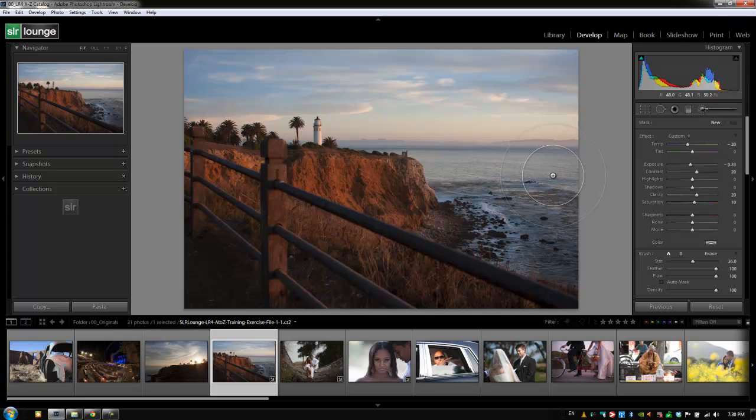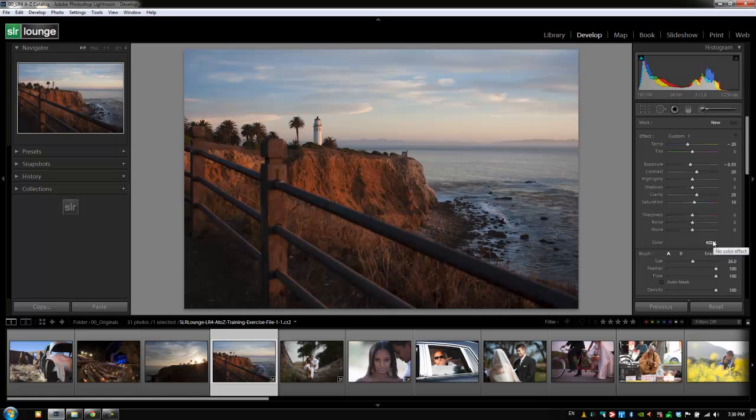The adjustment brush tool works almost the exact same way as the graduated filter tool, except we have a few additional options because now we're painting in with a brush setting as opposed to using a graduated filter where you drag across an entire area of the image. So you have a little more control over what areas you're actually affecting with the adjustment brush tool. We have the exact same options that we did on the graduated filter tool all the way down to color, where we can add a specific color if we want to paint in.